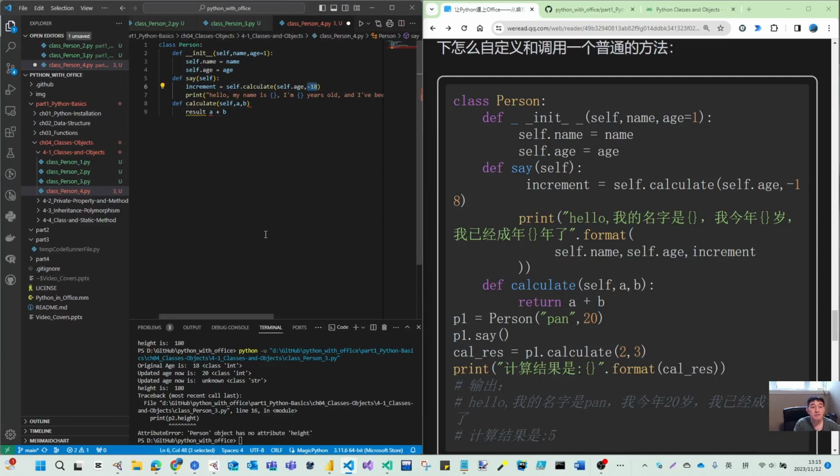So A plus B means A minus 18 is A plus minus 18. So that is quite a smart way. So now we have, sorry, it's not result, it's a return.